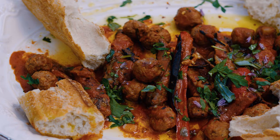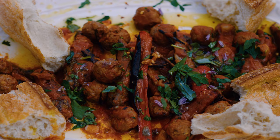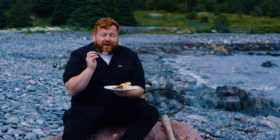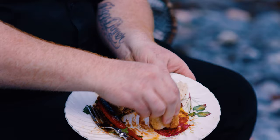Oh man. First and foremost, the capelin comes through. The ground beef doesn't overpower it. It just accents it. And all the garlic, the pecorino, the tomatoes, everything's just building up to one perfect bite. I like a good pan-fried, simple capelin just as much as the next guy, but I just had an epiphany. This is my new favorite capelin dish for sure. And not to waste that sauce, just gonna mop some of it up.